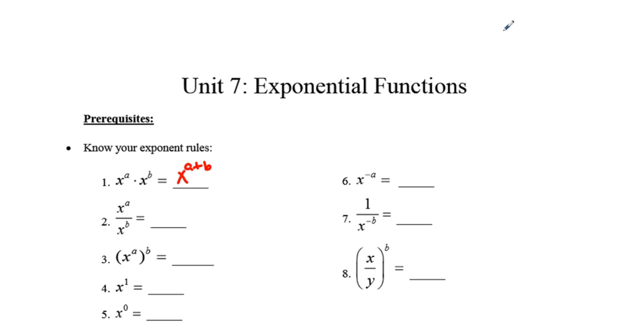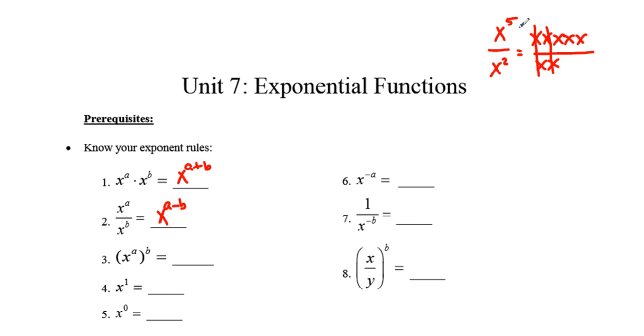When we divide, the way I think about it, if I had x to the 5th over x squared, I would think of it like this. You can write out all your x's, x, x, x, x, x, x, over x, x. Those divide out, and you're left with 3 factors of x. So the shortcut is subtract 5 minus 2. So x to the a minus b. So dividing is like subtraction of exponents. Multiplying is like adding your exponents.